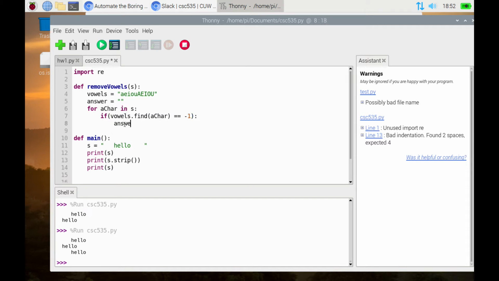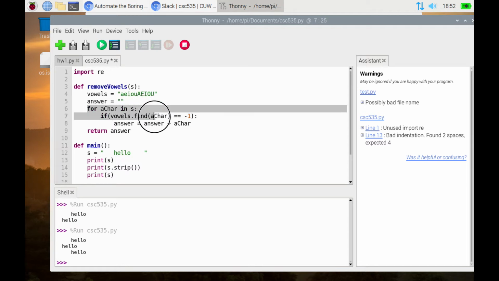So I'll say answer is equal to answer concatenated with char. Ultimately, I'll return answer. So this guy will take in a string. He will build a brand new string by going through the original string, or more accurately, only keeping things that are not vowels.